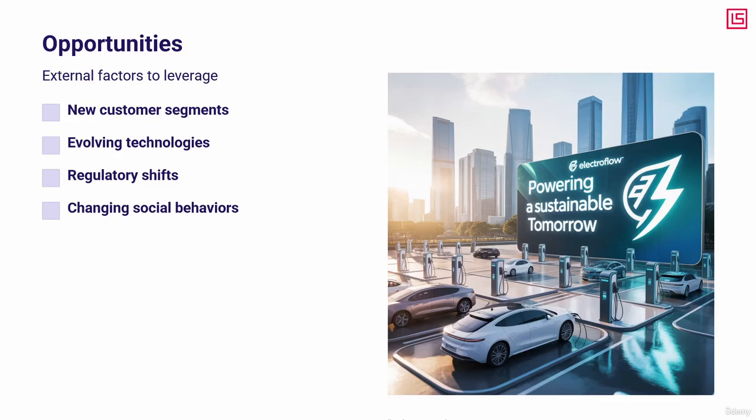Now for the external side, opportunities. Opportunities are trends, events, or gaps in the market you might be able to take advantage of. These could include new customer segments, evolving technologies, shifts in regulation, or changing social behaviors. For instance, an electric vehicle company might view new sustainability laws in Asia as opportunities for market expansion.